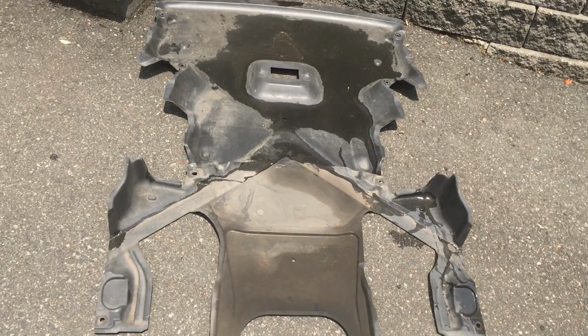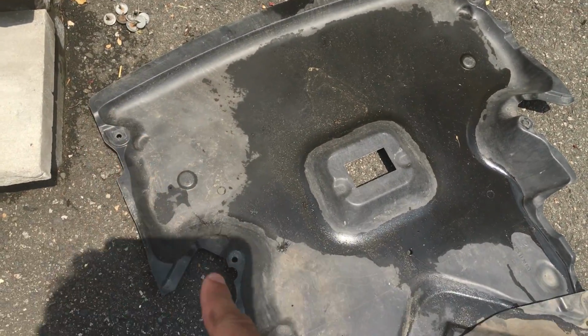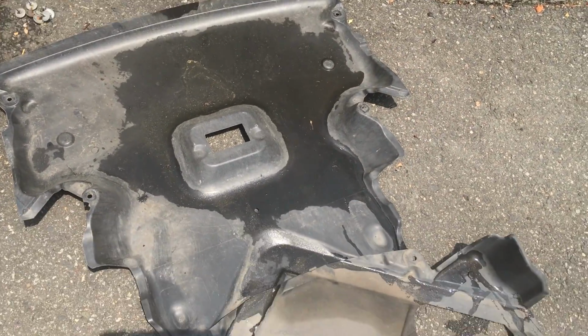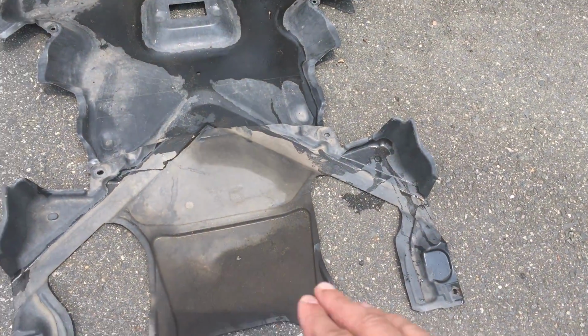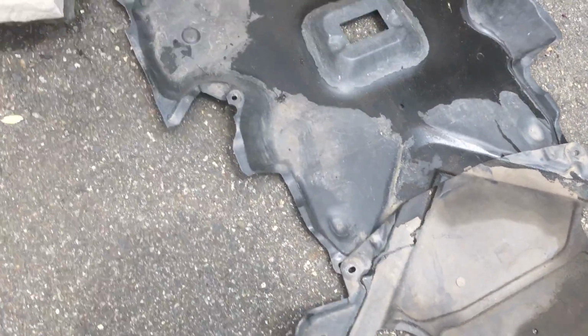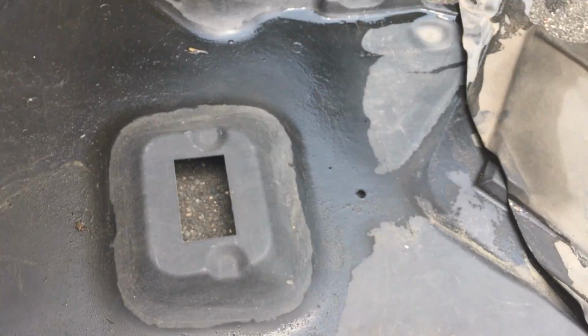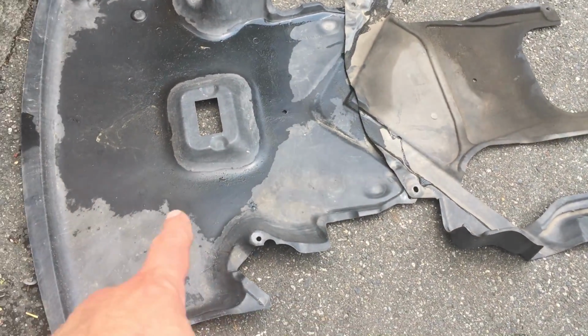Okay, we got the plastic shrouds out. There's two of them. The front one is held on with 6 bolts, three on each side. You're going to use an 8mm socket for that. And then the back one is held on by 4 bolts, the same exact type of bolts, so you're only going to need one tool for that. It comes off in 2 pieces, but you have to take out the front one first.